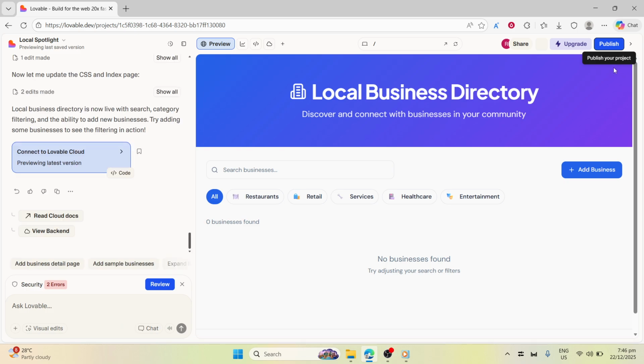In today's video, I'm going to teach you how to deploy your app in Lovable, step by step. By the end, you'll have a clear, shareable link to your live app and know exactly which settings to review, so everything looks polished and professional. Start in the Lovable editor with your project open.